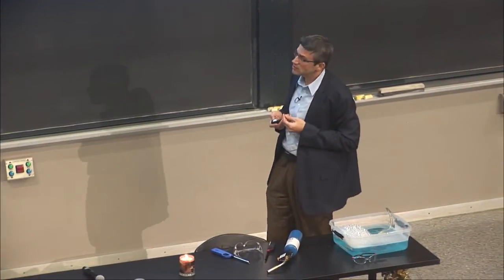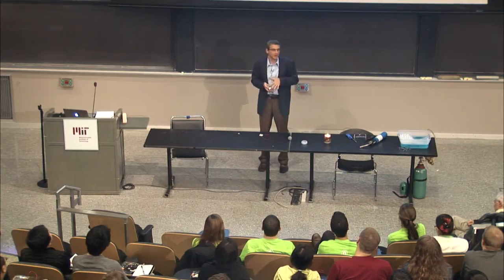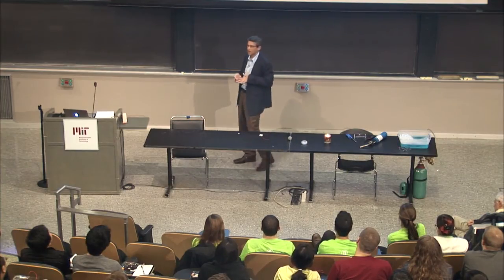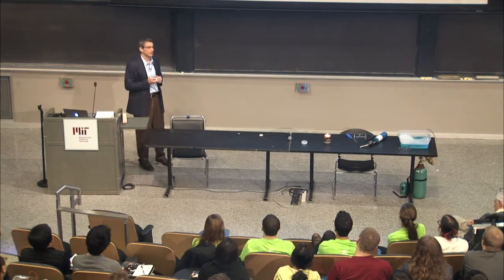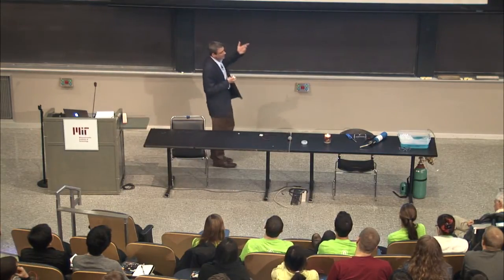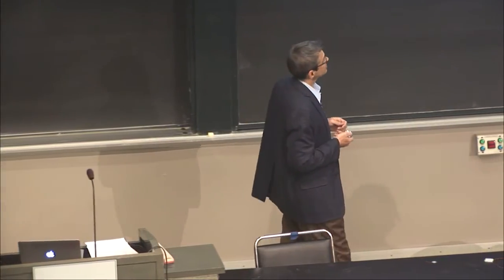And it has to do with effects that happen when you structure materials at the nanoscale. It has to do with effects that happen when you take these things and make them and control them at the nanoscale. So you get a factor of 10 or more just by taking the same material out of its bulk, right? You're not changing anything but the structure. And so what we did in our group is we asked the question, well, how good could you make a solar cell using this better pump, right?